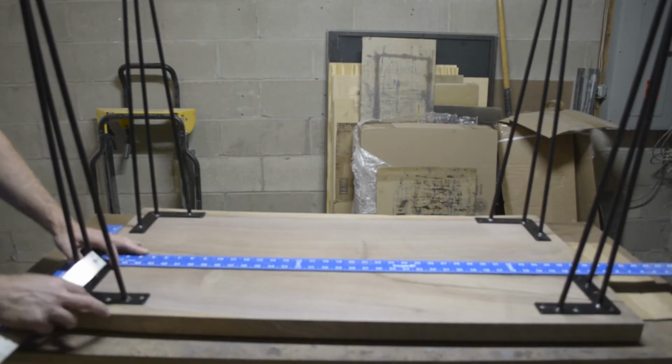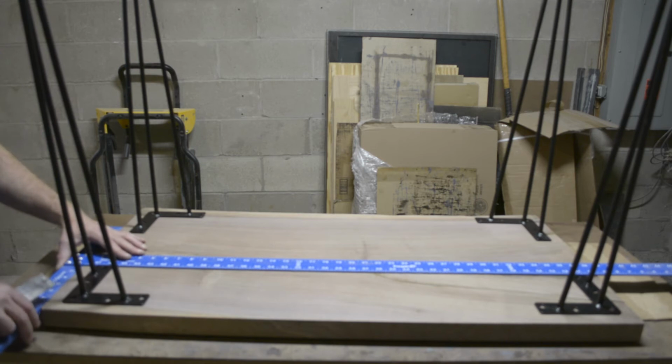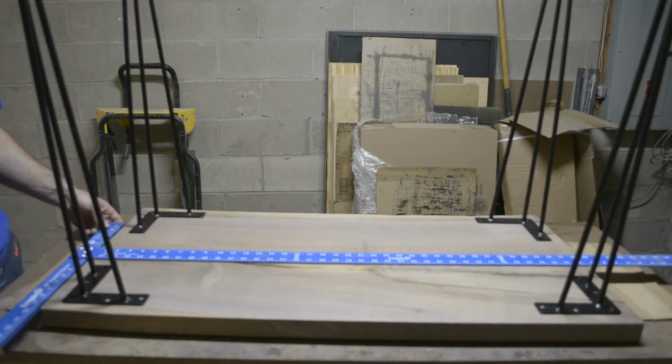Not really sure what happened to the camera here. Looks like it went out of focus at some point during the shooting of this, so I apologize.